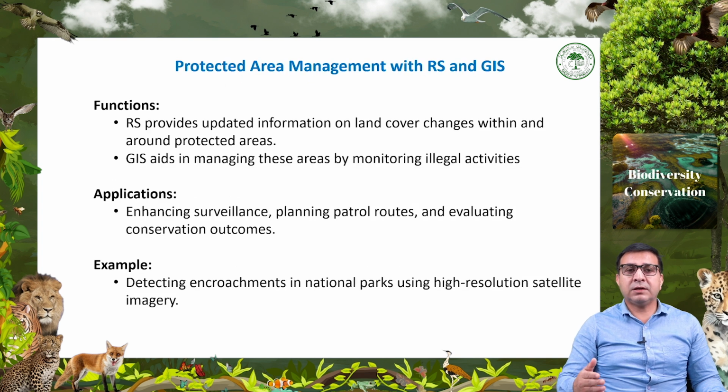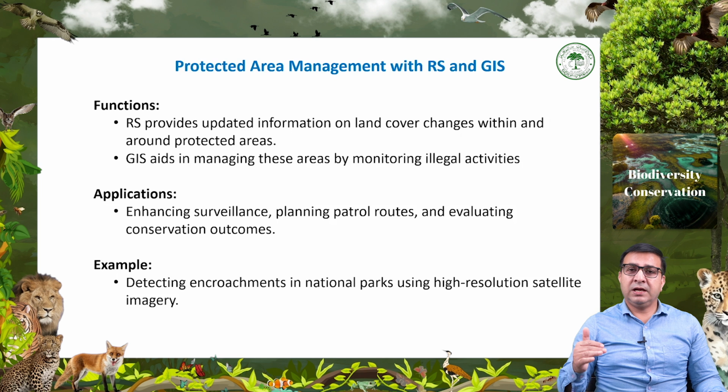Another application of this is protected area management with RS and GIS. RS and GIS play a crucial role in managing protected areas like national parks, wildlife sanctuaries, and biosphere reserves. RS can provide real-time data on land cover change such as illegal logging, encroachment or habitat destruction in and around the protected areas. This allows policymakers to act quickly and efficiently.